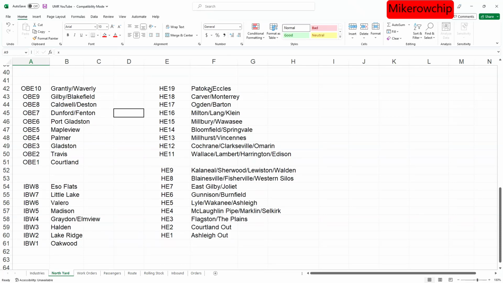And then this is the hump. All of this right here is the hump. Track 10 is the one that is the drill track. Goes right down the middle. If you want to know what I'm talking about, you've got to watch one of my videos. But here again is where all the hump destinations are, and then anything that doesn't have room in the hump gets put into the south yard and then the west yard.